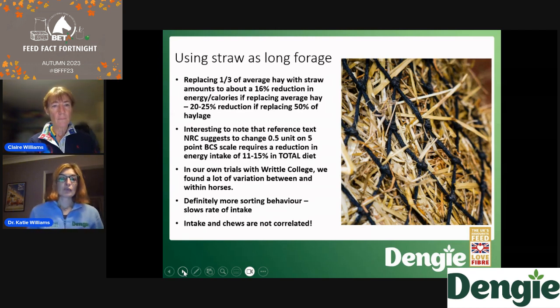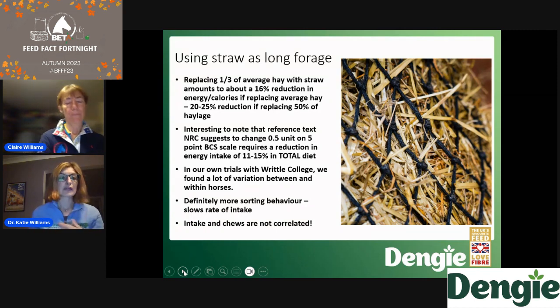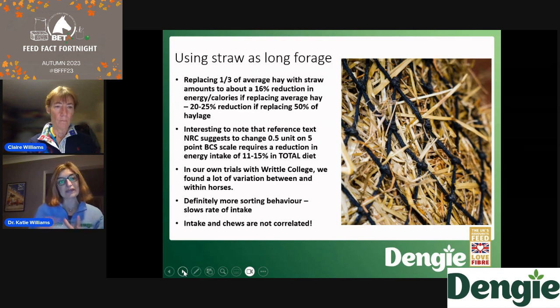But you can feed it with your forage. So if you just introduce it slowly, and again, a couple more caveats. If you've got a horse with poor dentition or a history of impaction colics, then talk to your vet about whether they are the suitable sorts of horses to be using this for. Equally, if you bed on straw bedding, think about how much they might be consuming from their bed as well, because that is going to be contributing to their forage intake, and how high you might want to go if you're putting it in the net as well. But introducing, like any new ingredient to the ration, introduce it slowly. And I would always feed it mixed in with your other forage that you're using, because it means your horse is consuming less at any one time.